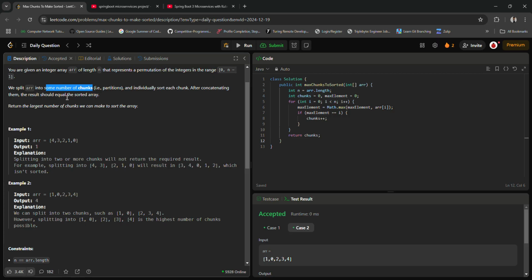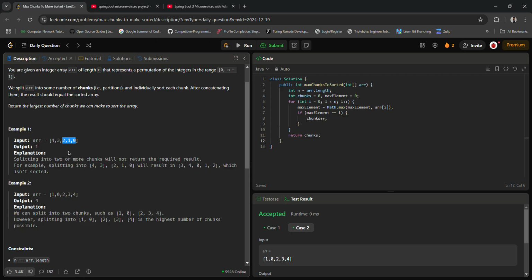Here it is given that splitting the array into two or more chunks will not return the required result. Why? For example, if we split the array into 4 3 and 2 1 0, and sort these chunks, the 4 3 will be sorted as 3 4, and 2 1 0 will be sorted as 0 1 2.